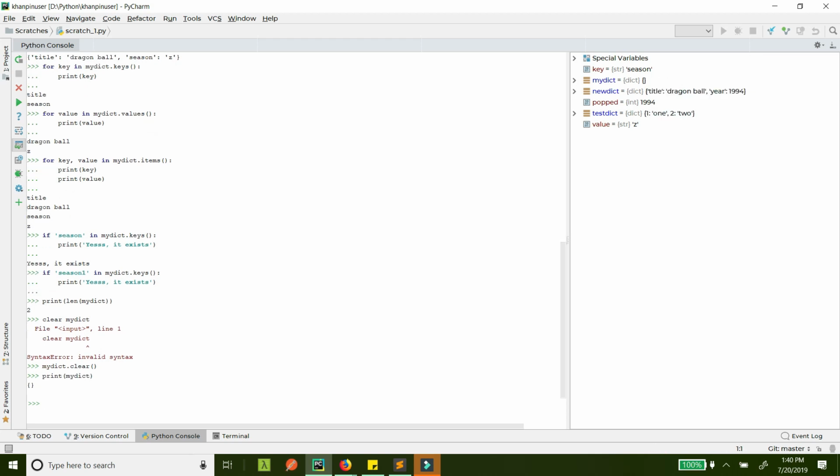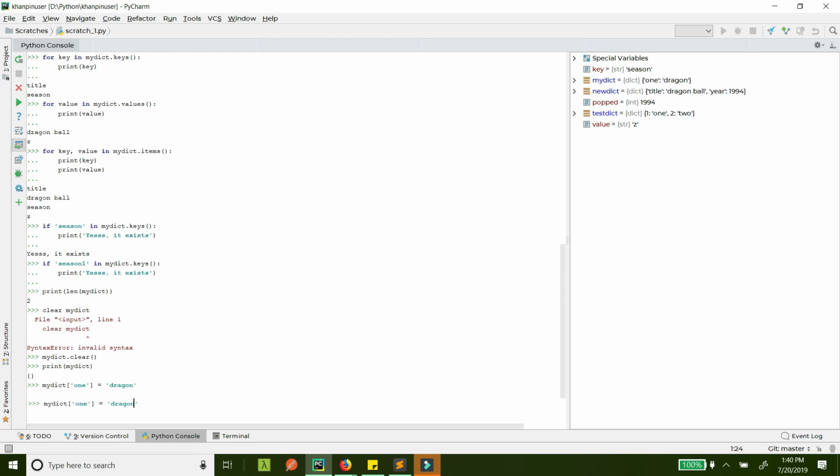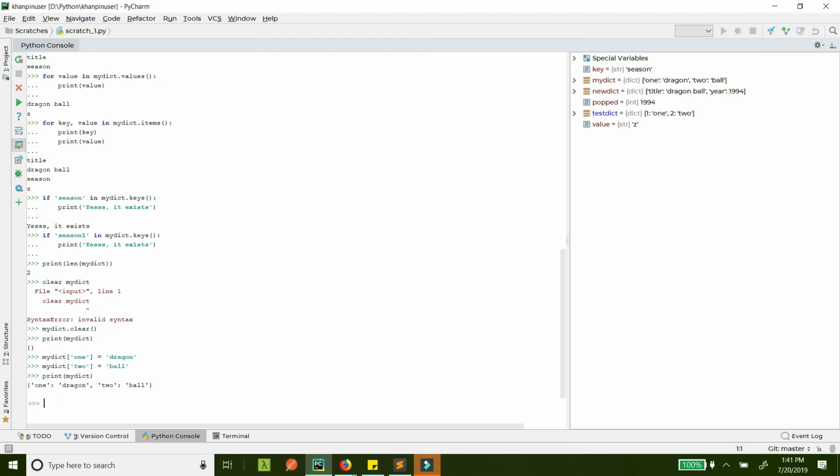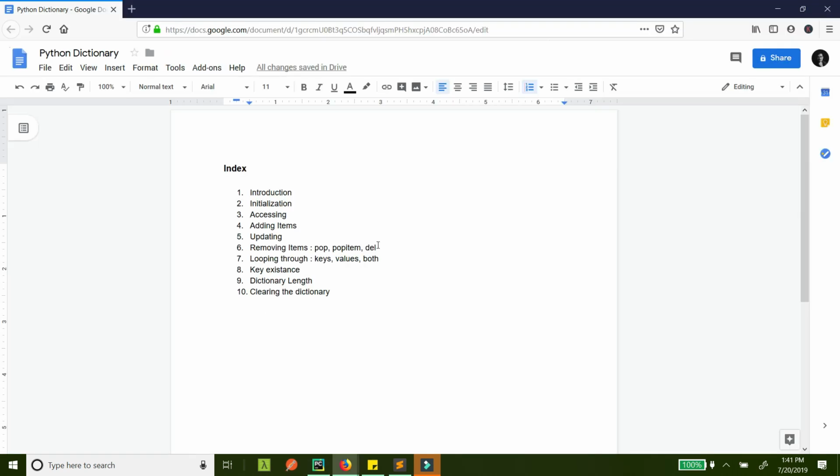Let's just add a few things because I forgot to show you something. So let's say 1 equals dragon and 2 equals ball. Now let's print it.